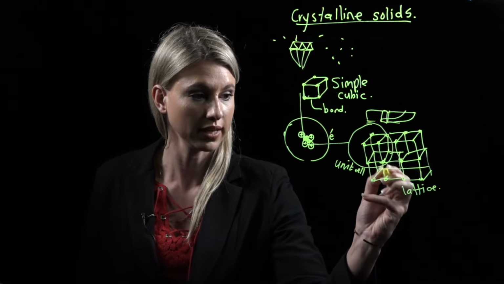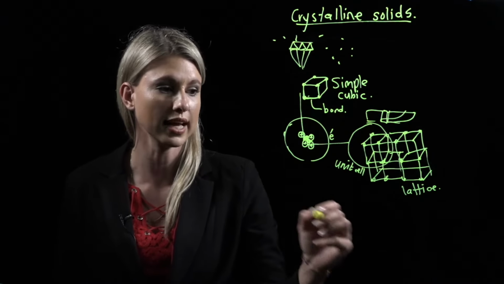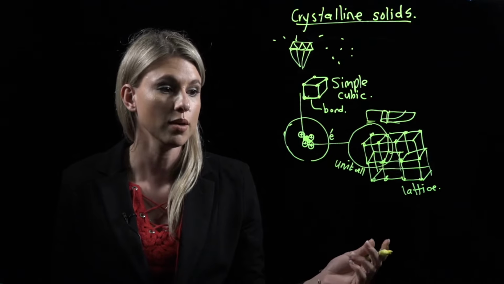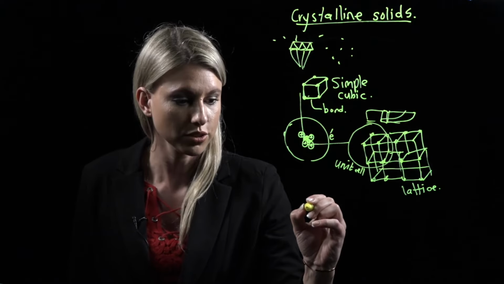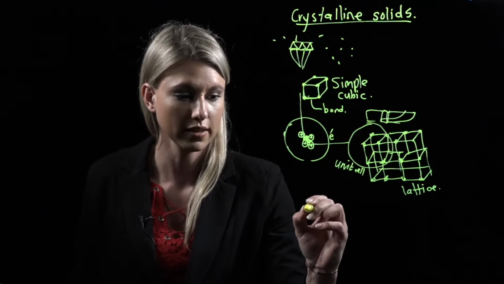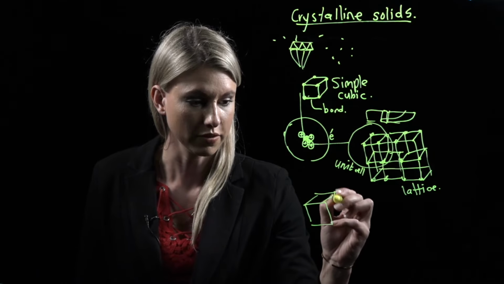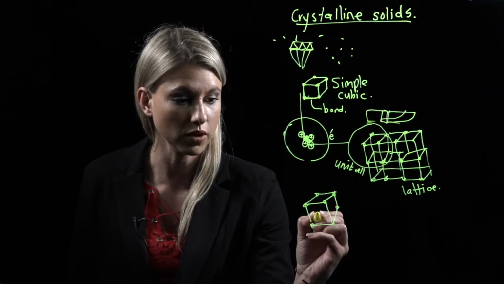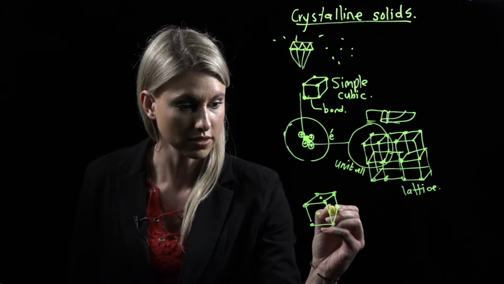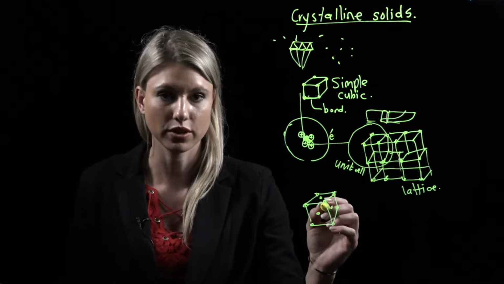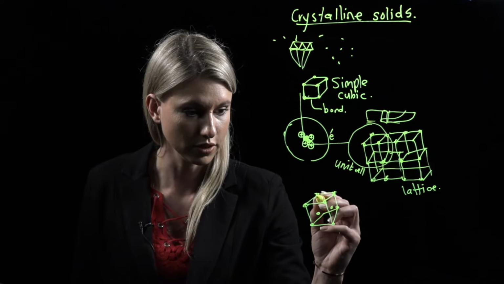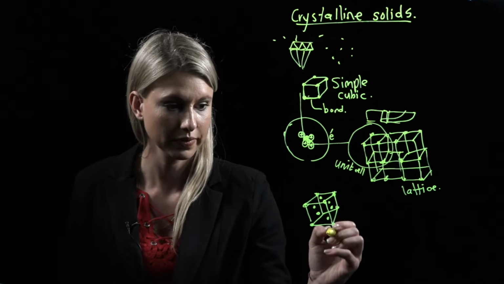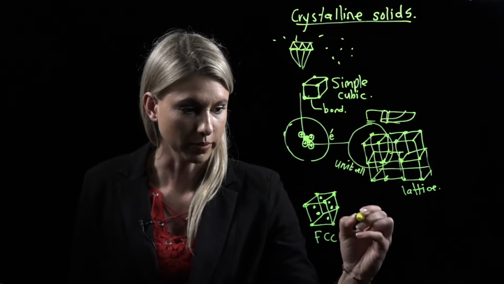Now each corner part is a single atom, and these atoms can form different, more complex arrangements, such as orthorhombic, triclinic, monoclinic. But in this course, we will limit the arrangements to 4 basic ones, which is your simple cubic, as well as a face-centered cubic, where in this case there's an additional atom on each of the front planes of the unit cell. So if we just took an outside view, but if we would look at the unit cells inside, there would also be another atom on the back faces as well. This is called the face-centered cubic.